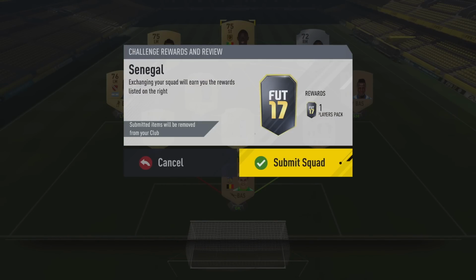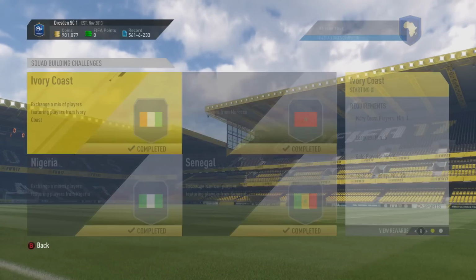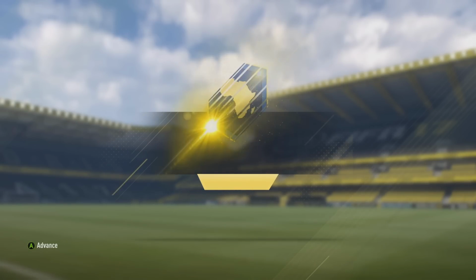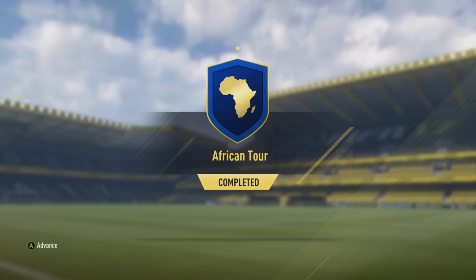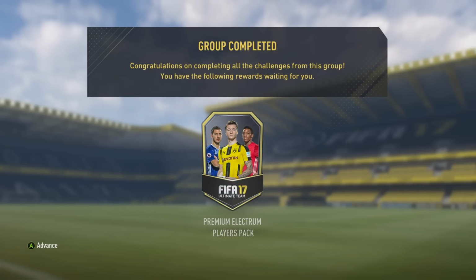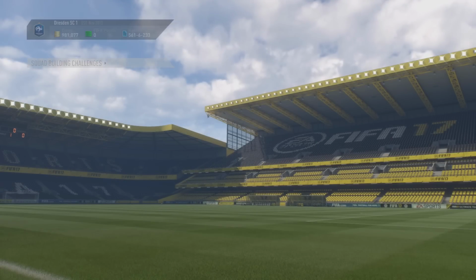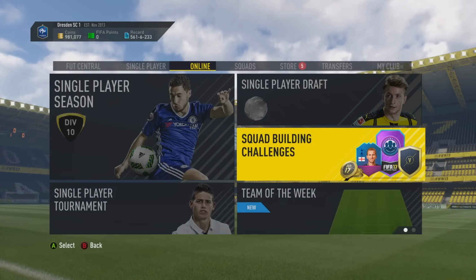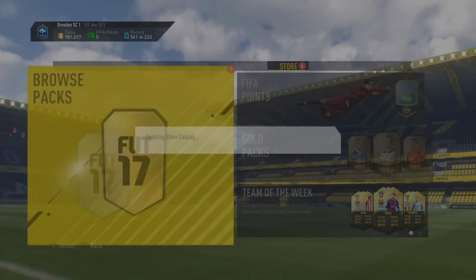So it's kind of like a trade-off. But there's obviously a chance that we could get something all right, you know, relatively good, I guess. So, African Tour is done. Another nice graphic there by EA. I do like that one a lot. And we get a premium Electrum players pack. All right, whatever that is, I just don't know. So we'll go ahead and move on in to the store and see what we can get.